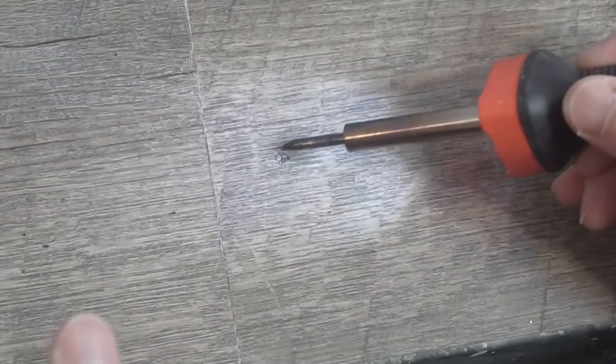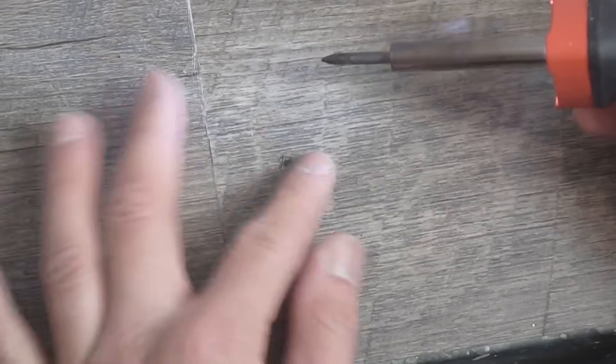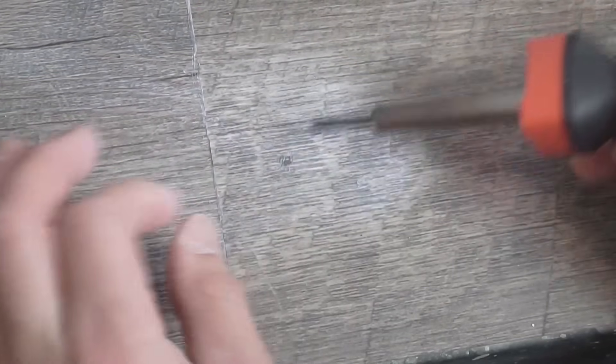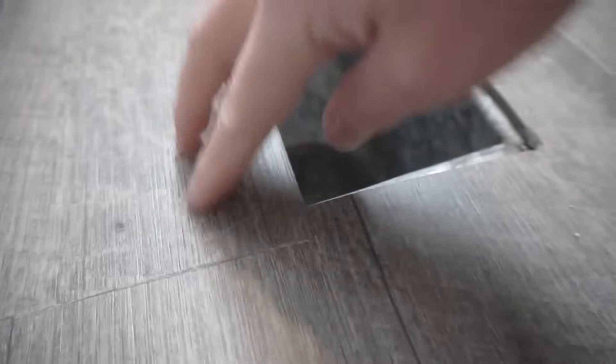What I'm doing here is slightly tapping around it, feathering it in, and spreading it around while it's still able to move. This is a really great technique — I highly suggest perfecting it. After you do this it will hide that hole, and from afar from the top you won't even see that you filled it up. Right when you scratch it with your fingernails it starts to blend in and disappear. From four, five, or six feet away you will never see this small spot — it'll just look like part of the flooring. You can tell the glue held so well and that clicking movement is finally gone.